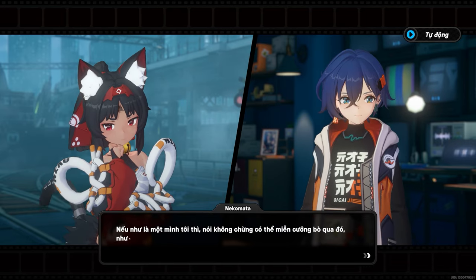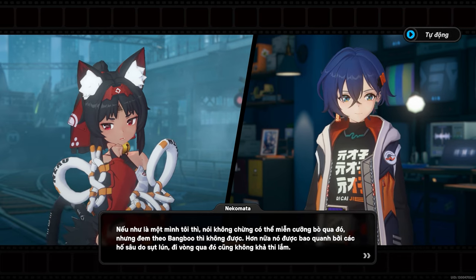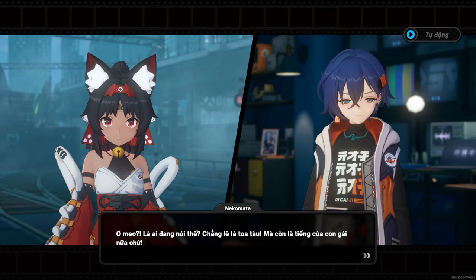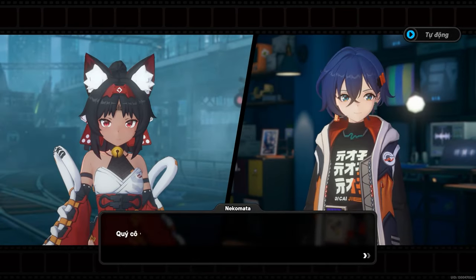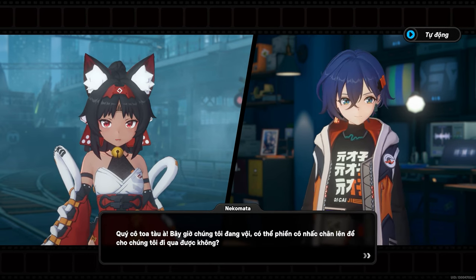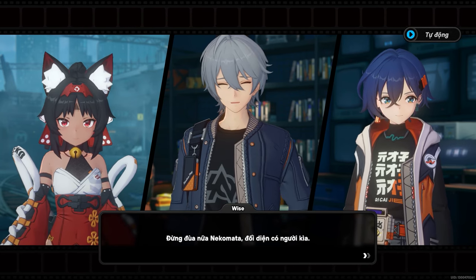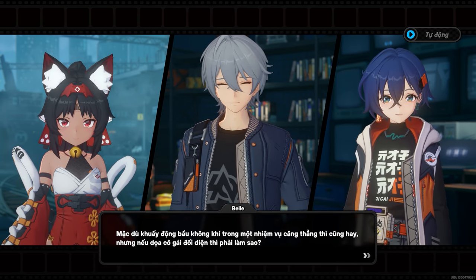If it were just me, I could probably get across. But not with the Bangboo. And with all these sinkholes around, I don't think we could just walk around the train. Yeah? Who's speaking? Is that the train car? With a gorgeous lady voice? Excuse me, Miss Train. We're in a rush here. Could you please scoot aside and let us wiggle past? Stop playing around, Nekomata. Someone's on the other side. I get it. It's nice to liven the mood a bit when we're stressed. But don't scare the lady over there.